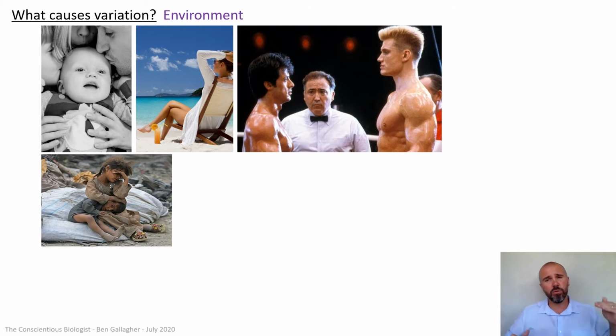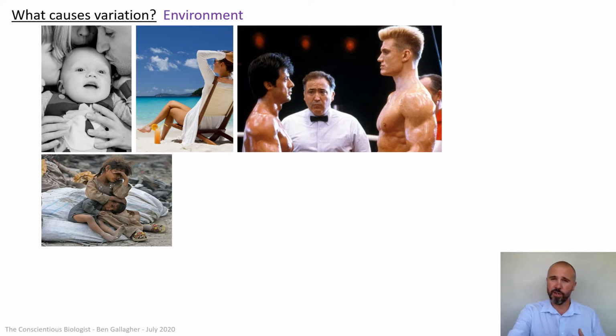One's very, very tall. One's quite short, one's got blonde hair, one's got brown hair, they've got different shaped faces. But environmentally, look at them, they're both very, very muscular. Now, they weren't born as crazy muscular babies. Environmentally, they changed that. They went to the gym, they lifted loads of weights, they got really, really muscular. So that's a result of their environment.